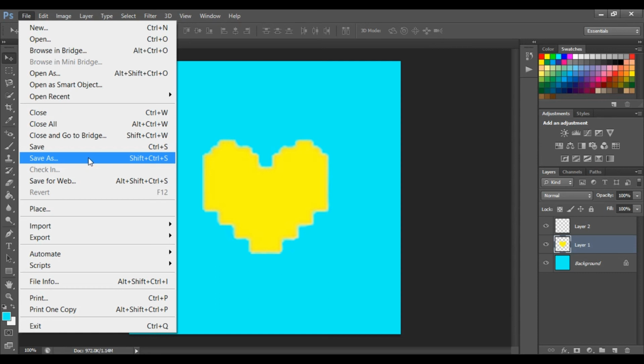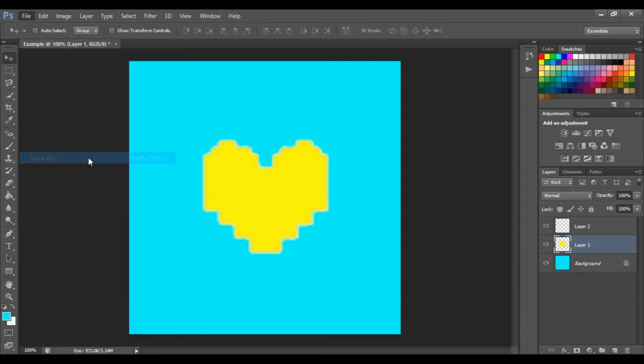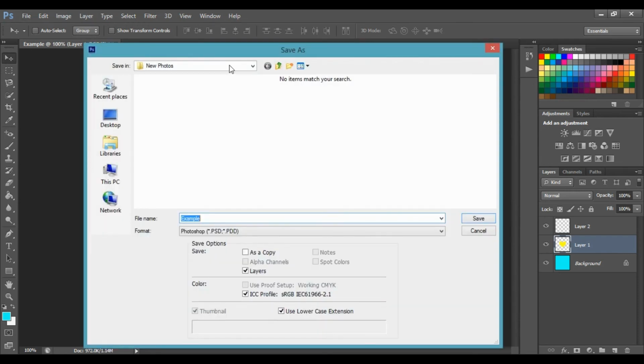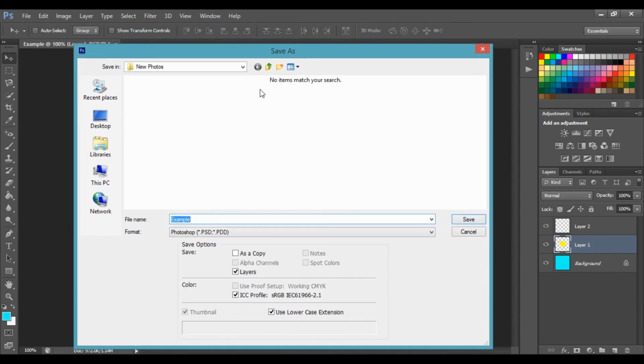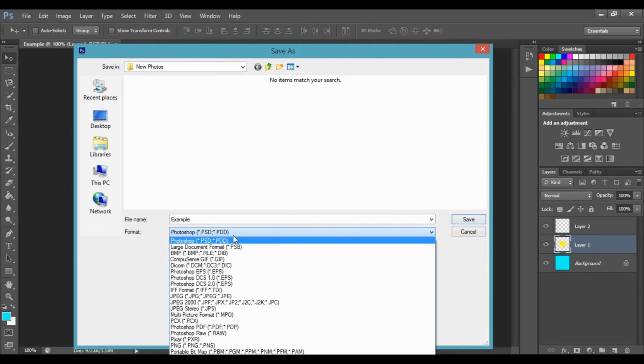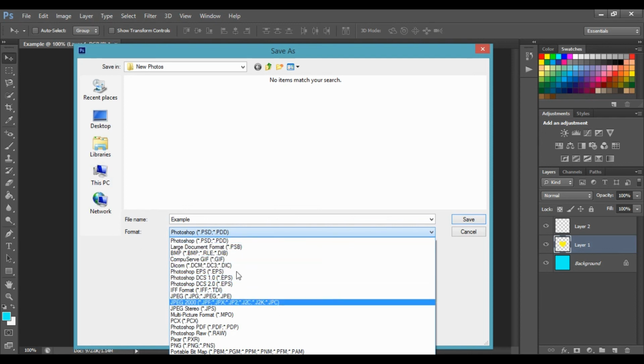Once you do those, a window will pop up and it'll tell you to save your document. So far our document is called example and right now this folder is empty, and if you look here, we don't want the format to be Photoshop, but we want it to be something like JPEG or PNG and some other things like that.